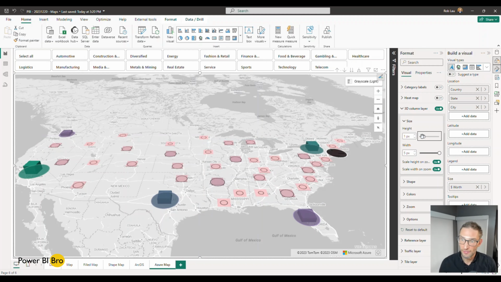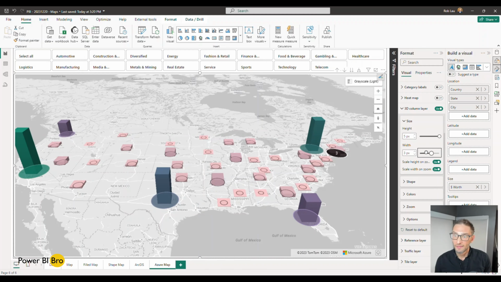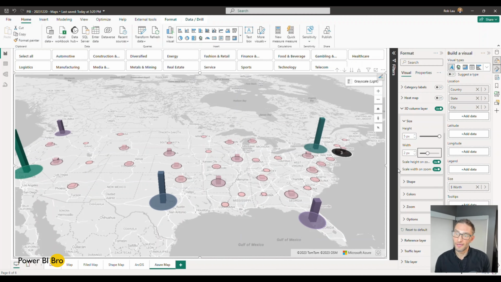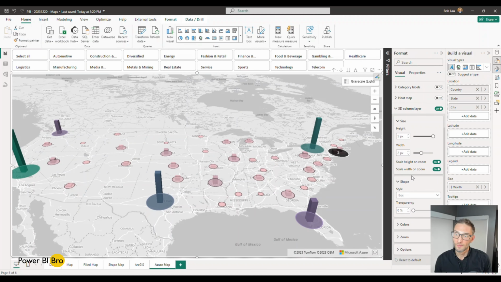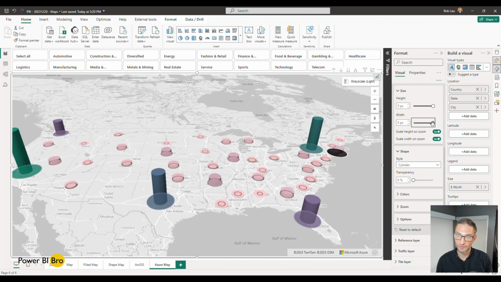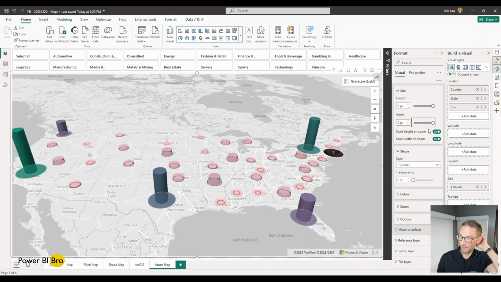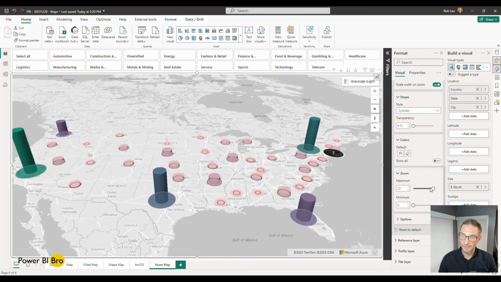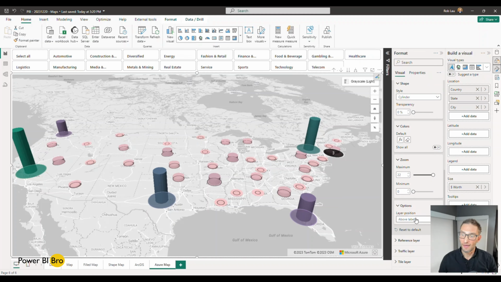If you want it to be less noticeable, you can set the height and the width of it. So in this case, tall and skinny, scale height, the shape. If you want it to be a box or a cylinder, we'll go width so you see they're more prominent. You can really see what they are there. Colors, again, the same conditional formatting. Have it be a gradient so it follows along with your other bubbles. Maximum zoom and options. It is valuable to know this.